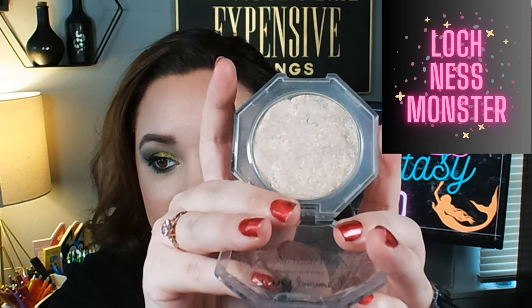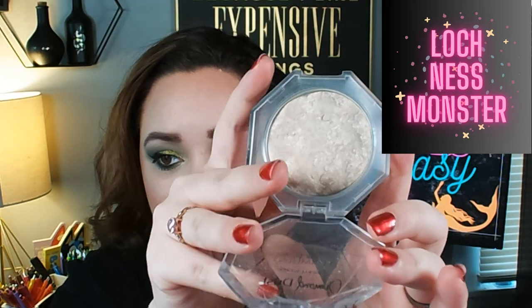For Lochness Monster, an embossed or raised printed product, I chose my Physician's Formula Diamond Dust Powder — very sheer, shimmery, like an Edward vampire fantasy powder you can wear all over your face. I have a goal of 50 uses and I've used it nine times. I can see some small side pan forming, so I'm wondering if I might actually be able to finish this in the project.